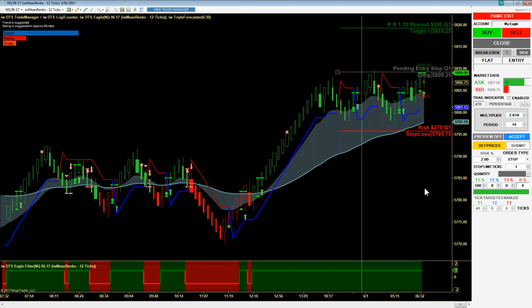Now, I'll admit this is a little bit of a gamble this early, going into a sideways trading range or triple top, however you would like to view this. But there's no denying the buyers had the market under control going into the close yesterday. And by the way, this is very early, especially for me. I'm just looking at this signal primarily because that first Eagle signal does have a way of working itself out.